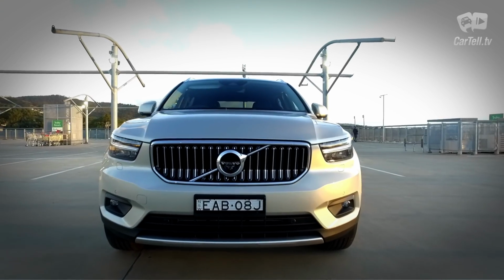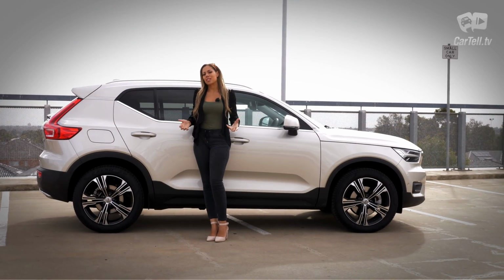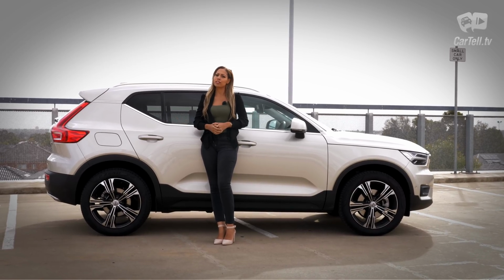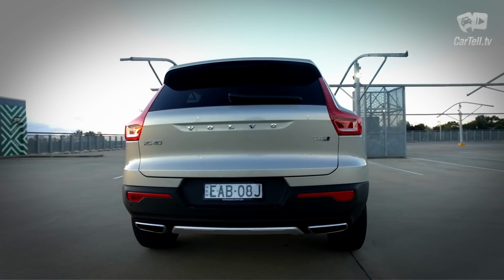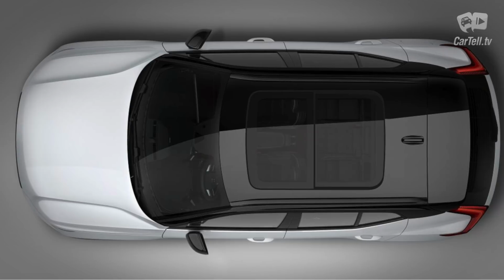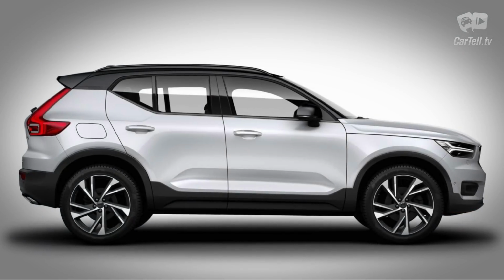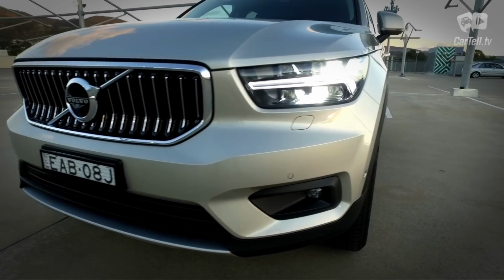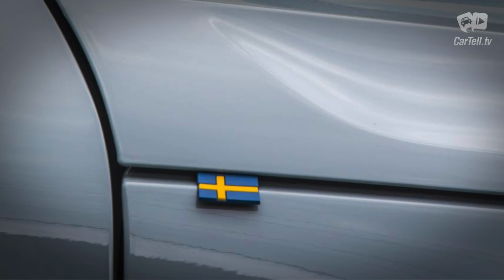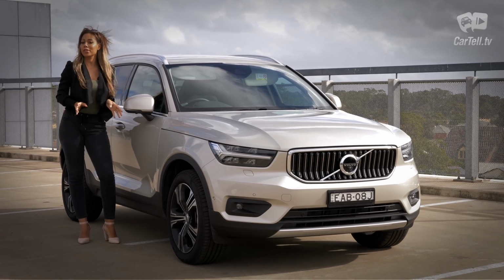Jenny went through the looks pretty comprehensively in her review of the XC40. I mean, it's a boxy, minimalistic creation, which adds to its seriousness, which is pretty typical Volvo. On the other hand, it also has some nice details to make the compact SUV what compact SUVs should be. For example, you can get a two-tone exterior, which I don't have, or this pronounced crease on the doors, or the Thor's Hammer LED headlights that I really do like a lot, or the vertical tail lights, or this lovely Swedish flag. Also, each trim level has dedicated features such as a different grille or wheels.